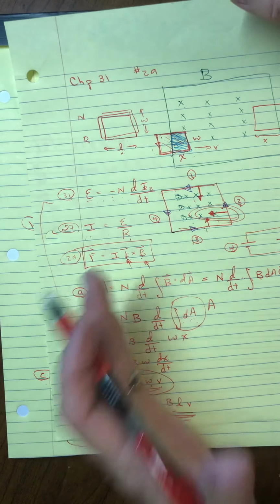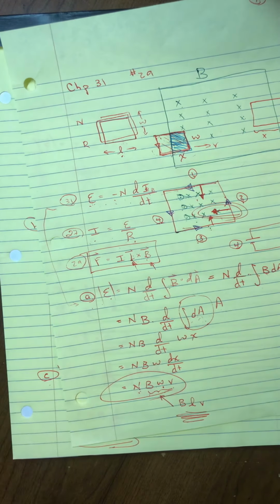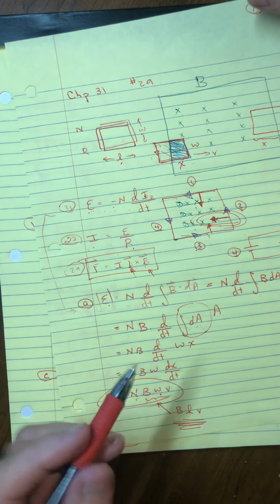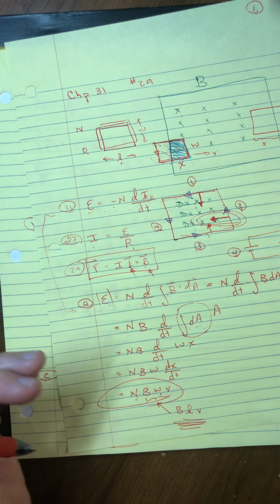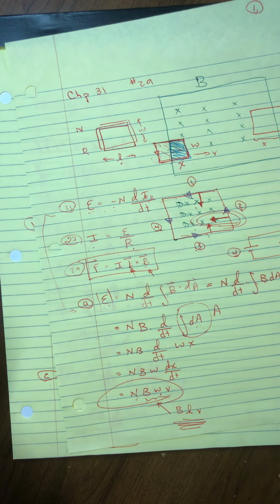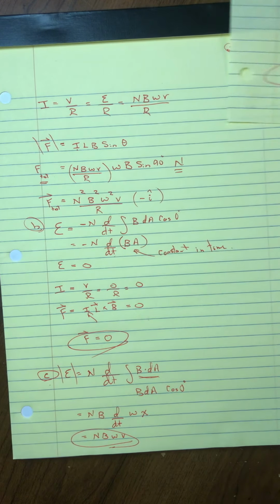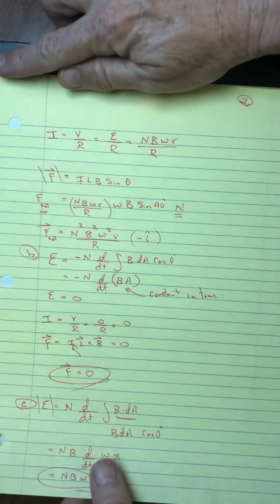So going in or going out, the magnitude is still the same. Kind of makes sense. The change in flux is increasing as you're going in. It's decreasing as you're going out, but it's the same rate. And so right now I'm just calculating a magnitude, a rate. So it doesn't surprise me then in part C that I'm going to get the same EMF, and I'm going to have the same resistance, which means I get the same current.